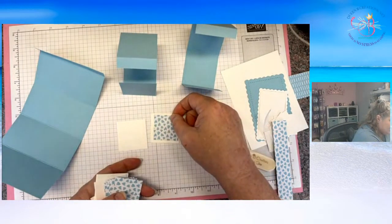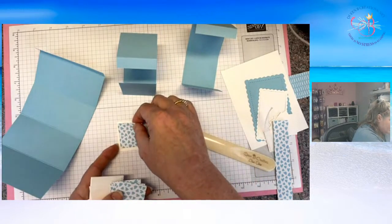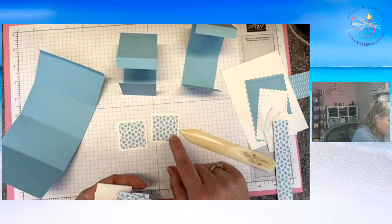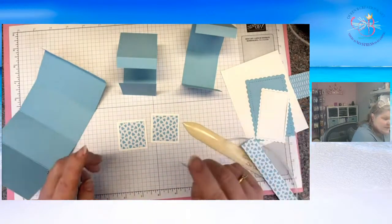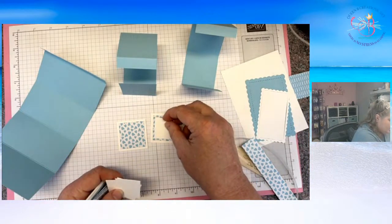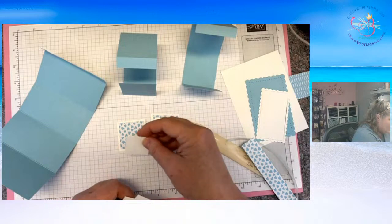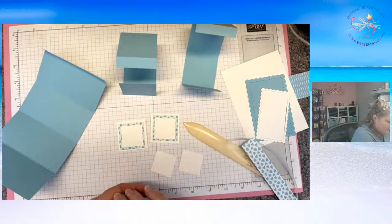And then I'm using our designer series paper. And this is the one that's in the color families. And so I use the subtles. And these are 1 1/2 by 1 1/2. And I needed 10. And then I needed 4 that are going to be for the word baby. And those are 1 1/4 by 1 1/4. And there's 4 of them.